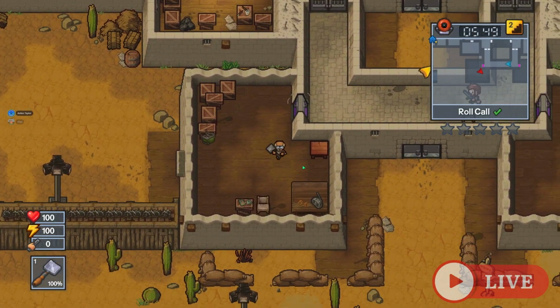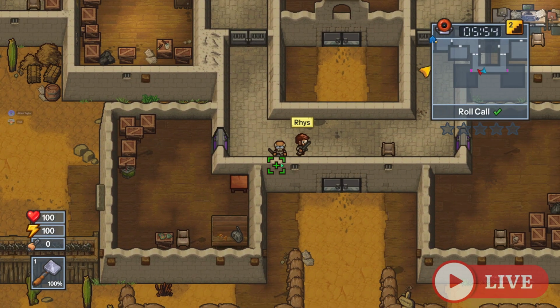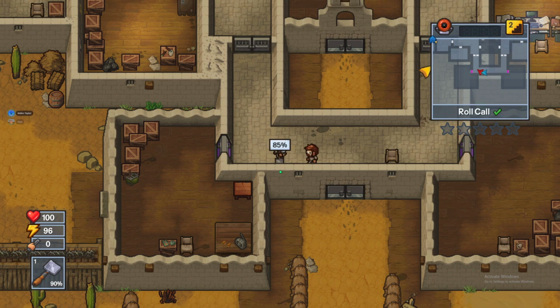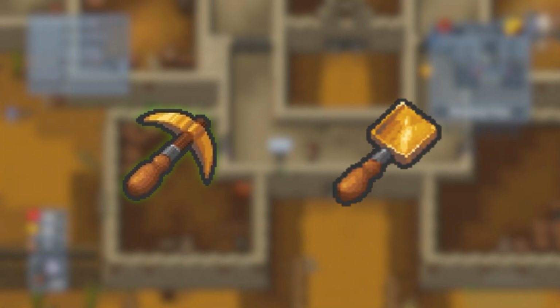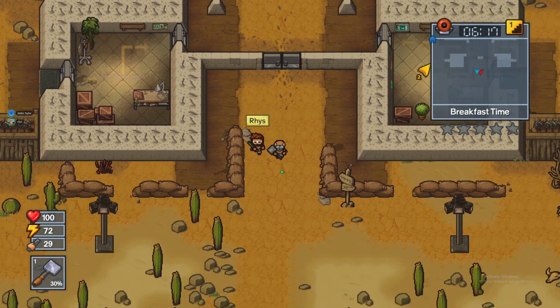Will this work? Let me be the judge. No. Wait. Maybe. So, for this escape, you'll need either that pickaxe or shovel I mentioned earlier. I don't know if this was intentional or not, but either way, we would escape.